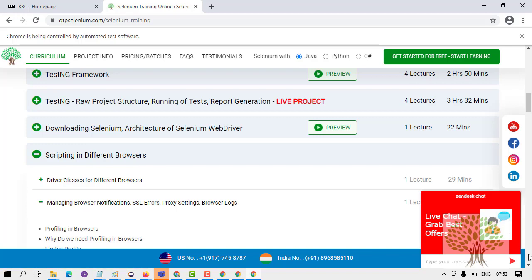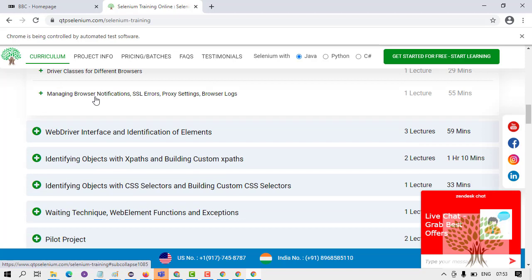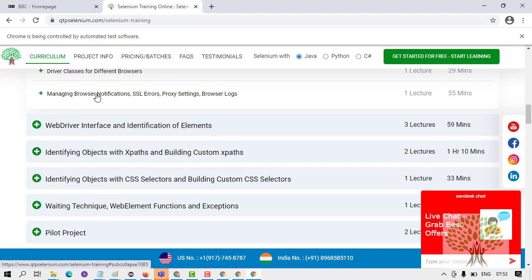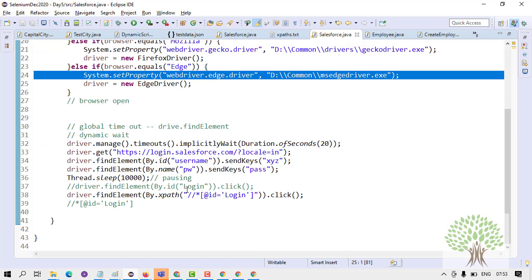Just watch this module in the pre-recorded sessions. This will give you a clear idea, it's around 1 hour, of how you can use the options classes. It's a standard piece of code: this is the command to open the browser in maximized manner, this is the command to block the notifications. That's why I'm asking you to watch it from there.